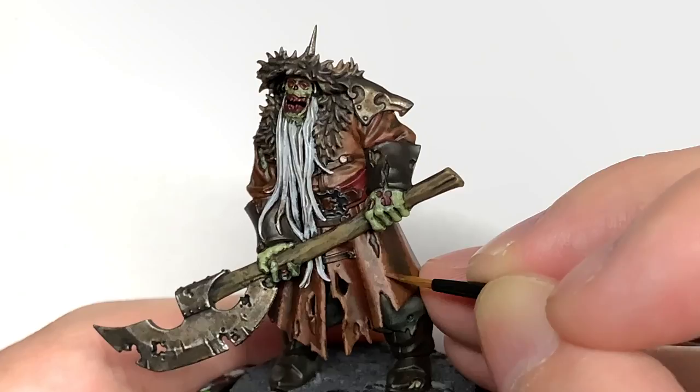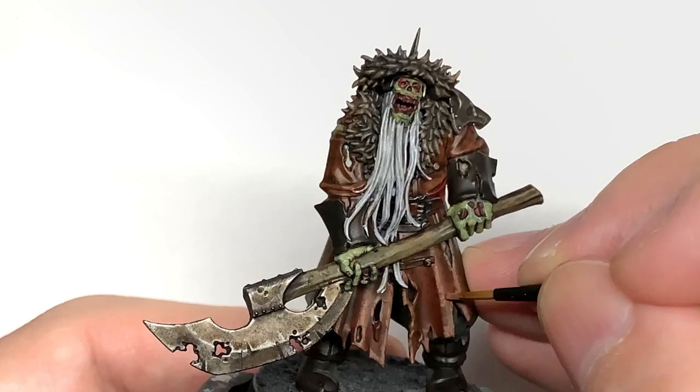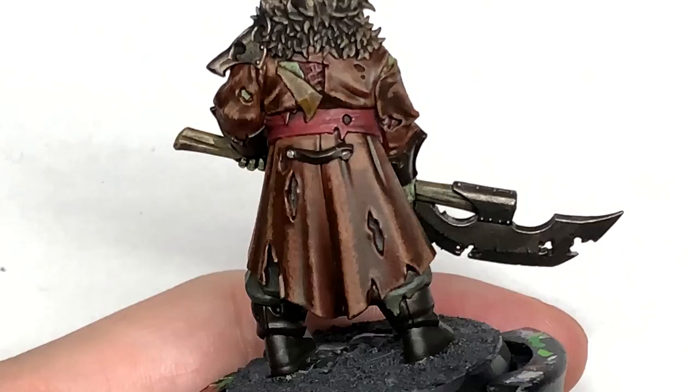You can see now it is taking on that scuffed leather look. But it does have that scraped and chafed look about it. Which is what we want to have.